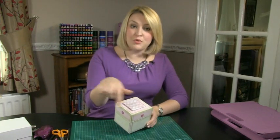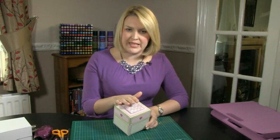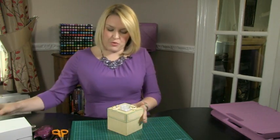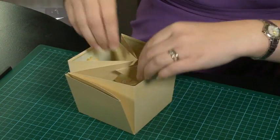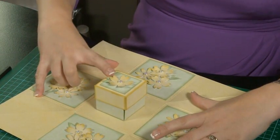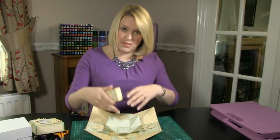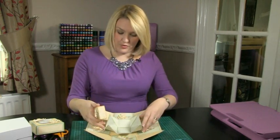So we've just looked at how to turn your bonbon box into a full expanding box with the addition of a lid. But remember I said you could do these in different sizes. If we look at this project here, you can see it's an expanding box that has a miniature expanding box in the centre. And what I'm going to do now is show you how to make the miniature one so that you can see how the two fit together.